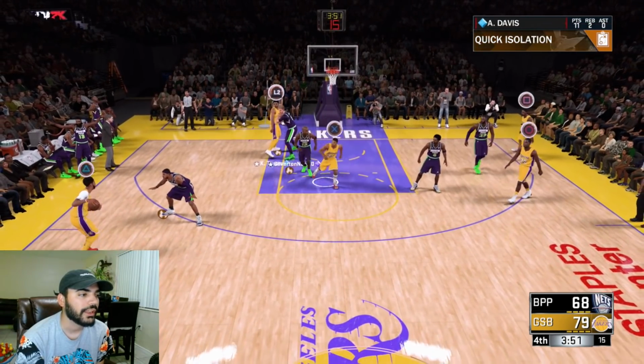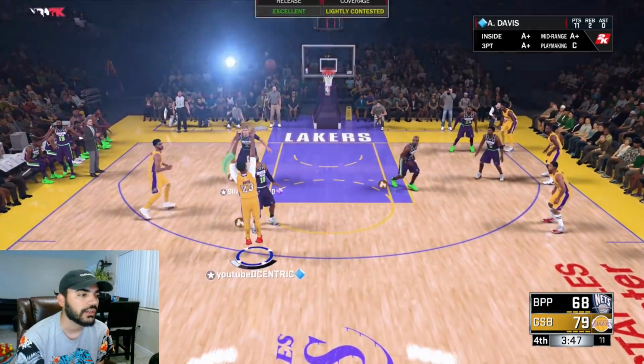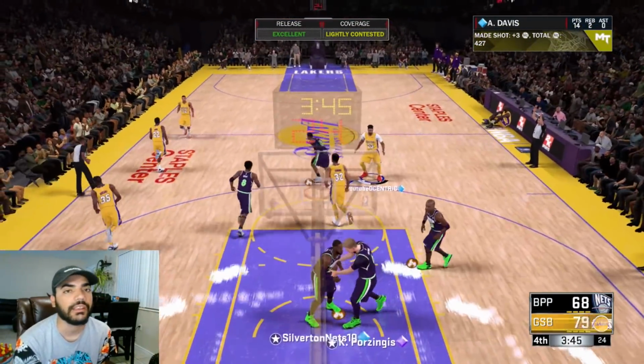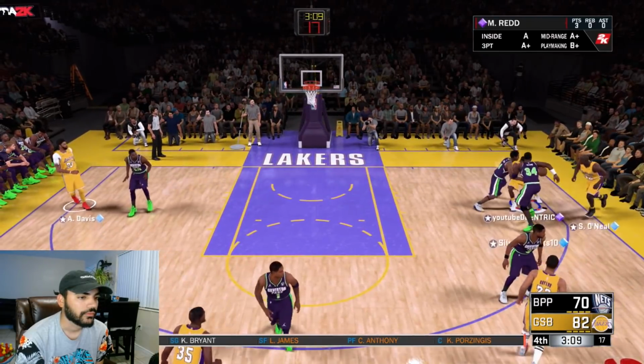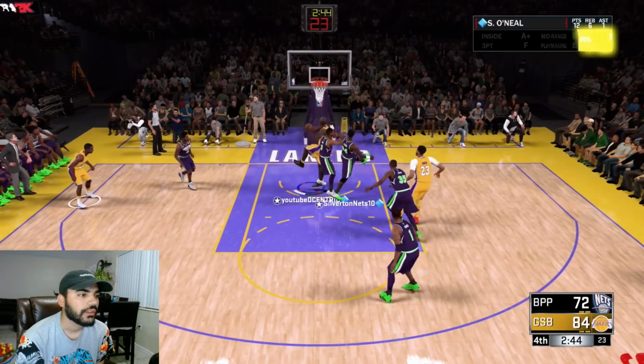Call for the ISO. Playing off ball also. Pick and fade. Here we go. He eats the screen. Green lights. It's easy, man. Oh, look at the paint. He's playing off ball, you idiot. Bruh. Get that back.